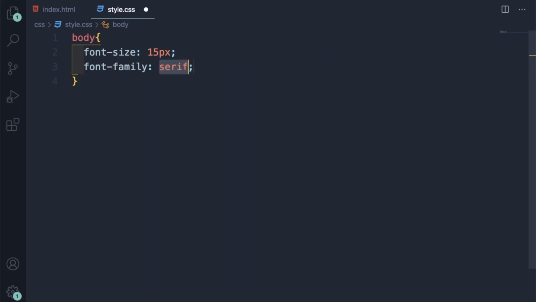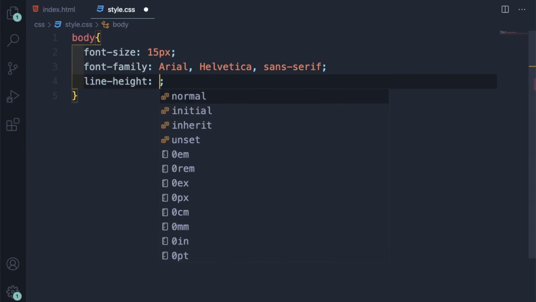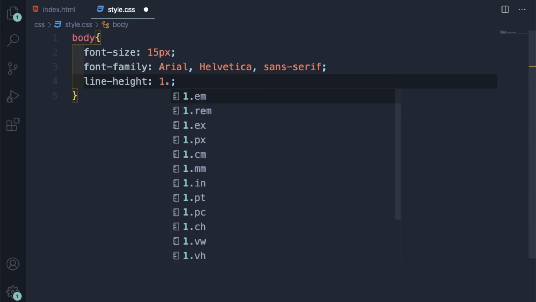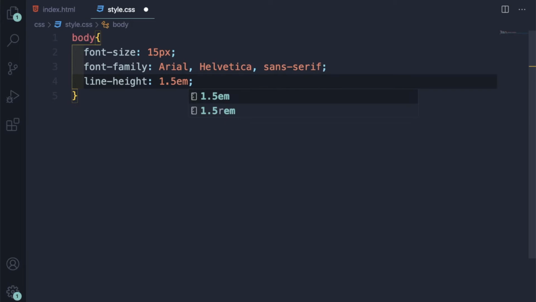Yeah, font-family, I will give it Arial, Helvetica, and sans-serif. I will give a line-height also, 1.5em. Whatever we give in the body tag, it will apply to everything unless we overwrite it.